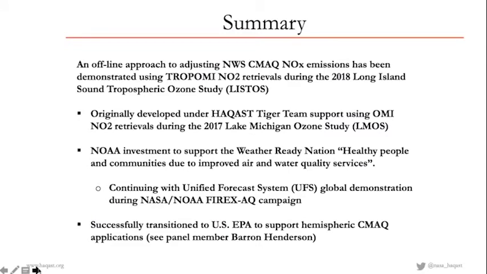We're actually continuing this work now with the NOAA Unified Forecasting System, which is the new global model, and we're focusing now again on a time during a joint NASA-NOAA field campaign, the FIRE-XAQ campaign in 2019. So again, this sustained support through NOAA for the work that was initiated within the HAQAST Tiger Team is key to trying to get these into operations within the NOAA community.